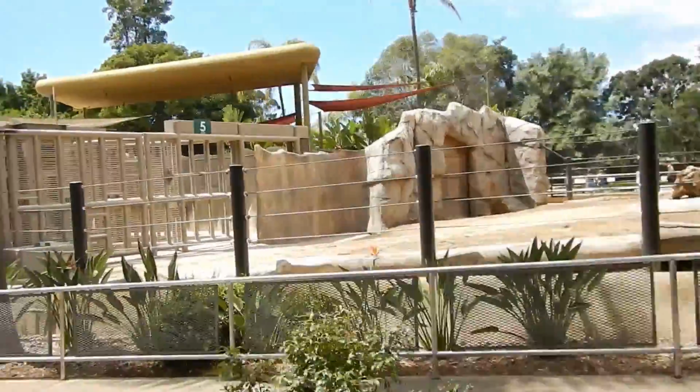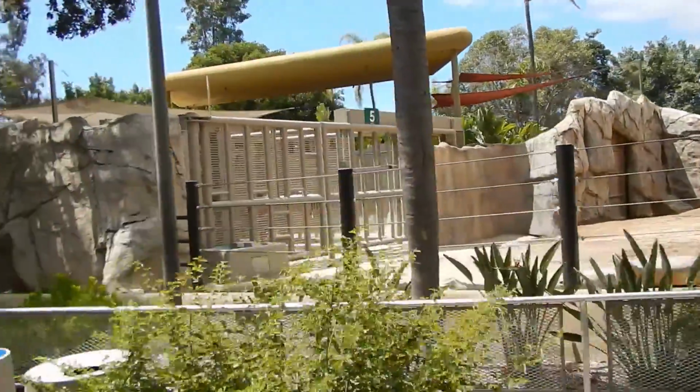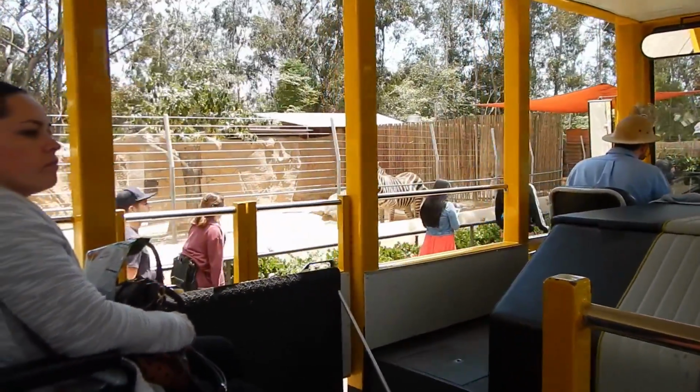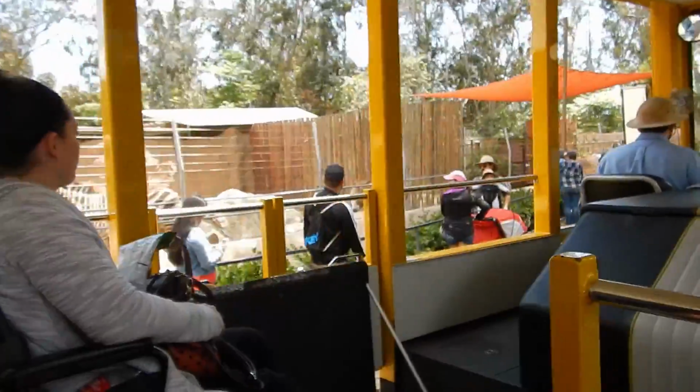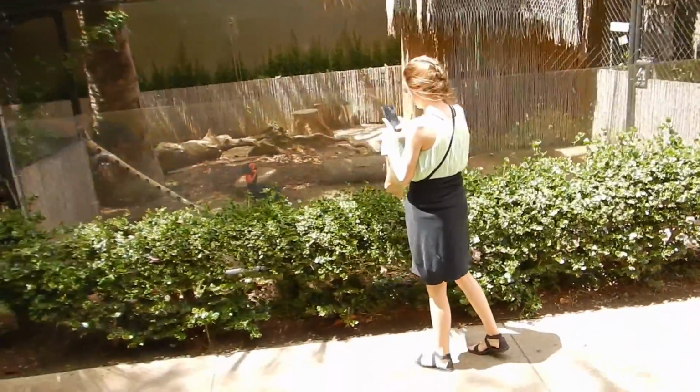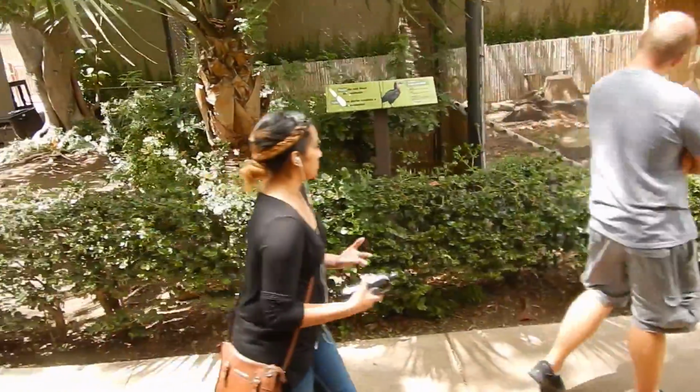Probably going to stay off mic right now because we do have a backstage pass going on. We got our Grant's zebra with her buddy the miniature donkey. Back over to the right-hand side, our gorgeous ground hornbill Delilah. Red kangaroos are too. Back over to the left. And I'll be back with you guys as soon as I can.